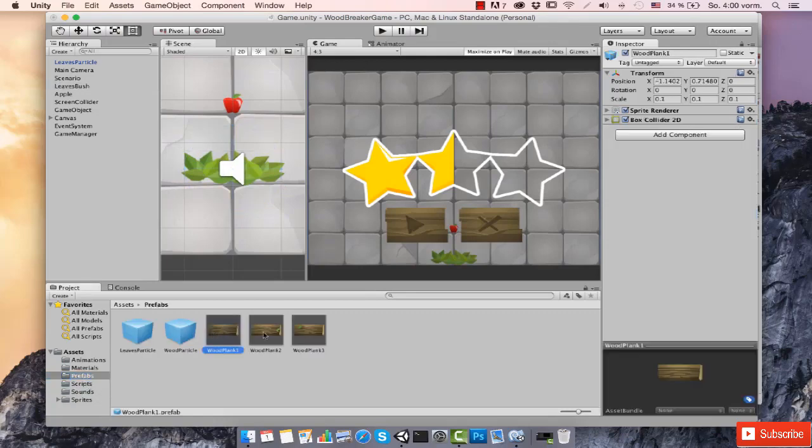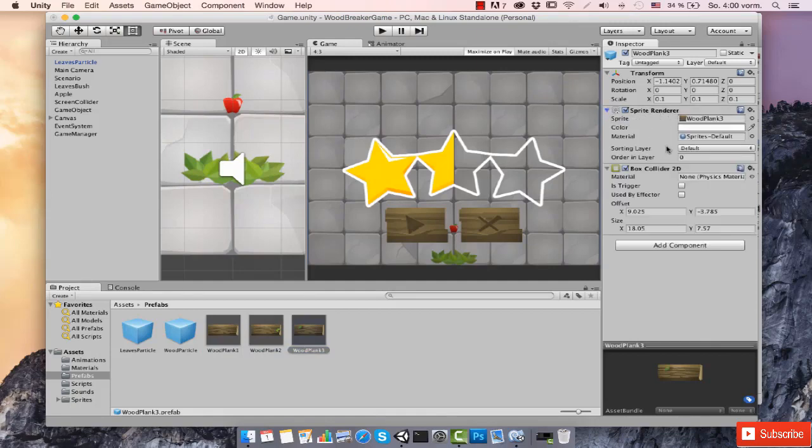So for each of these blocks, we would have to attach an audio source into these elements, and then we would have to play that audio, but we're actually destroying this block whenever we hit it. So we would have to disable the element so it doesn't appear anymore, play the audio, wait until it ends, and then actually destroy that element.